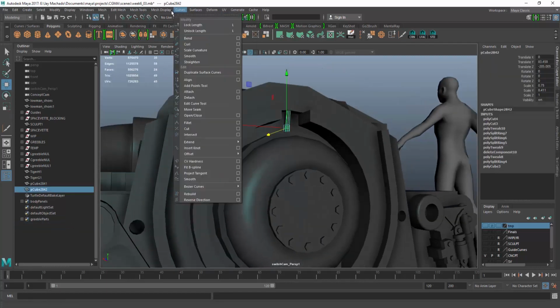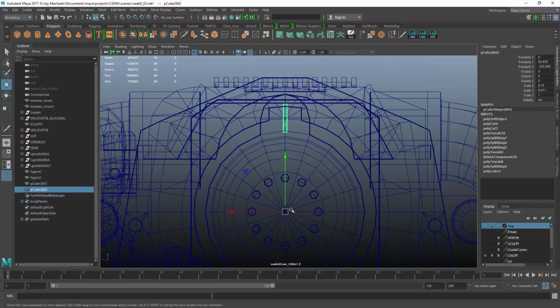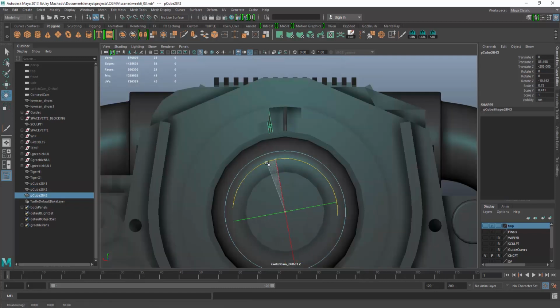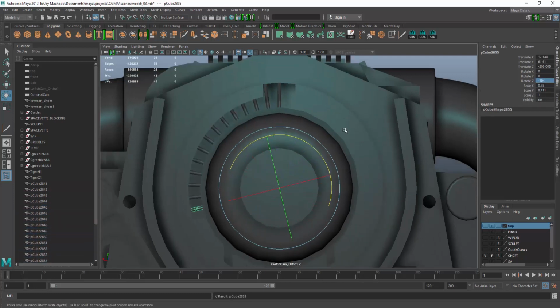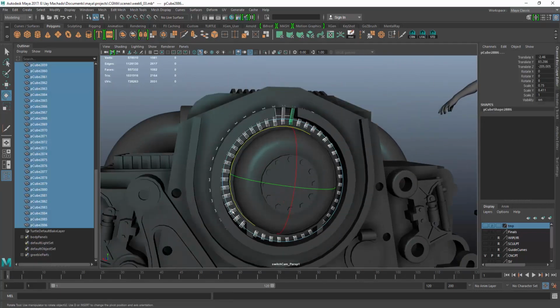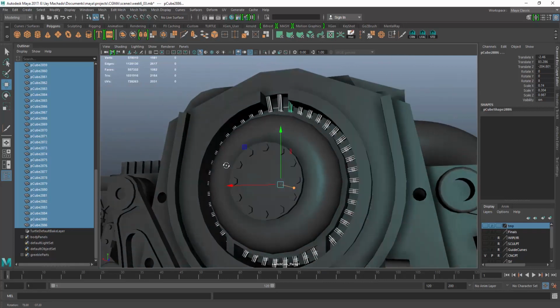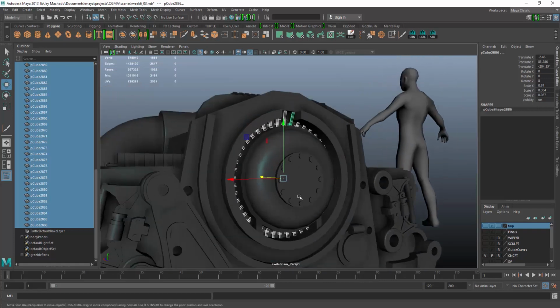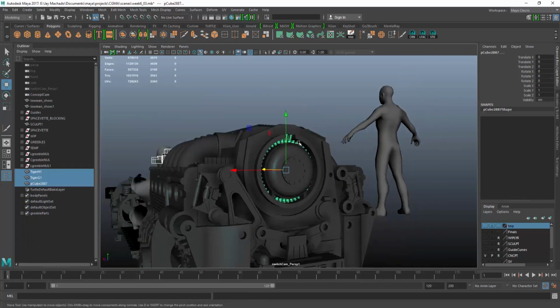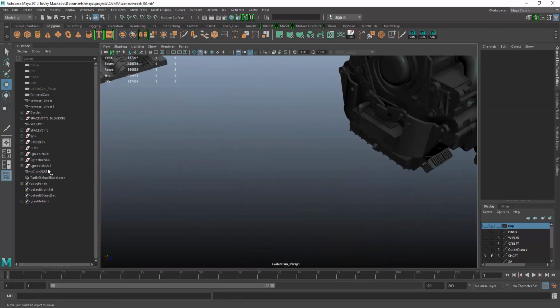And now what I'm going to do is change the pivot to the center here, and then I'll just duplicate it around. Let's do -8, and just keep duplicating it. Shift D, delete that last one, and now we've got kind of this. Let me scale these in, scoot them back just a little bit. Cool, so now we got these fins back here. It's kind of a cool little detail. You organize everything together, and I'll go ahead and delete that cap I didn't end up using.